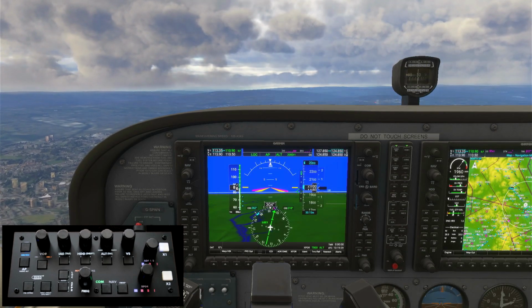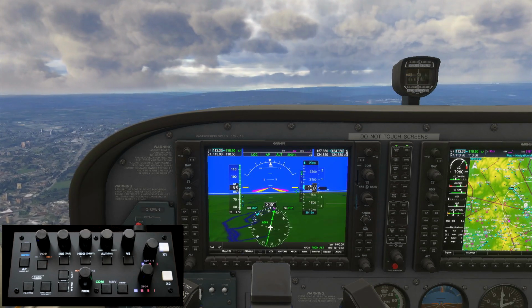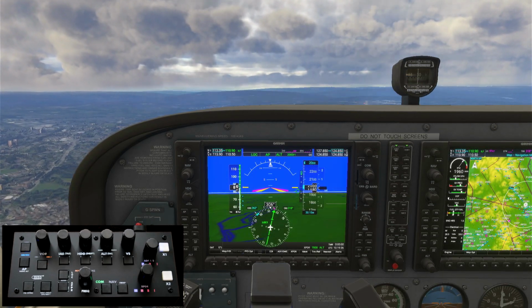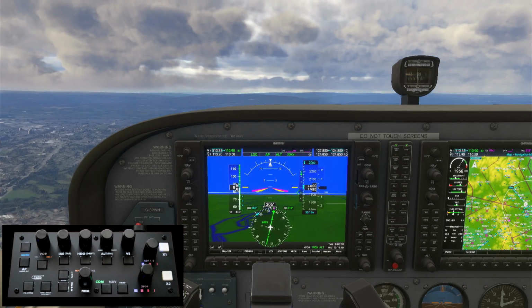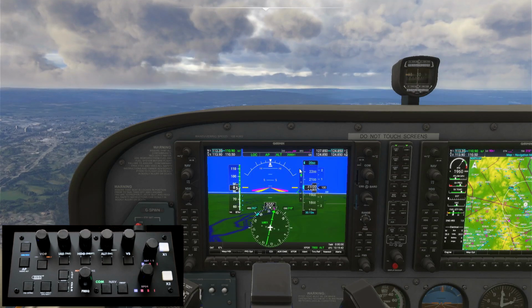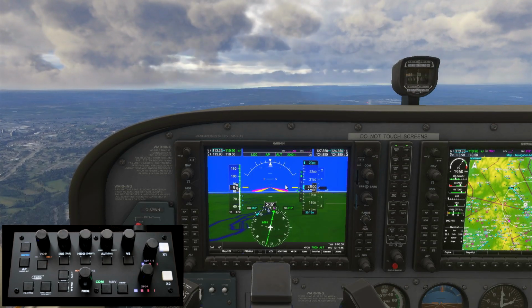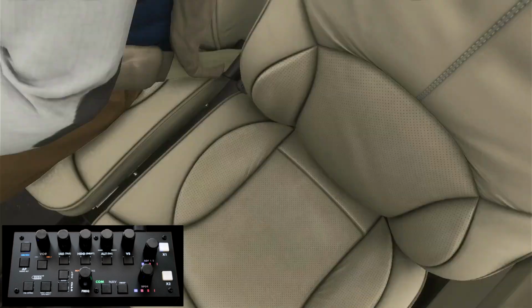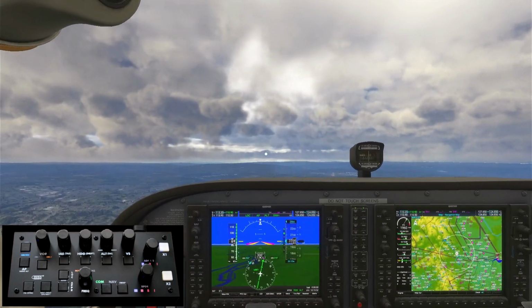If you can get hold of them, I know they're in very hot demand at the moment, especially this time of year. So as you can see, I'm just decreasing my throttle to get myself into flaps range. When the glide slope indicator comes down, it's moving down now. I'll go to flaps stage 1. In fact, oh no, I've moved my mouse. I forgot with Xbox you can't do that, can you?